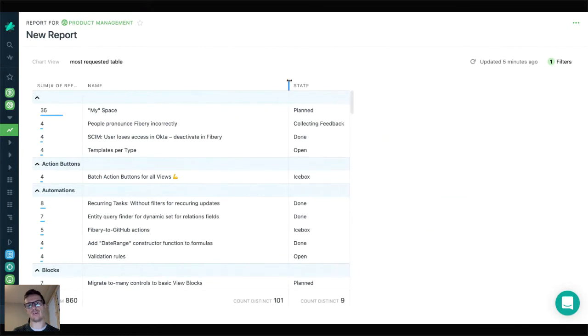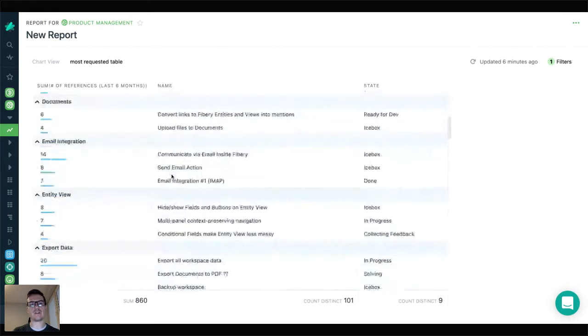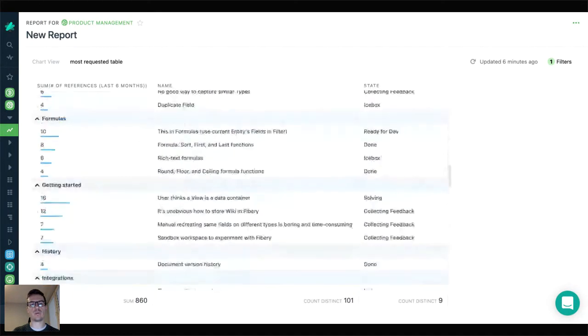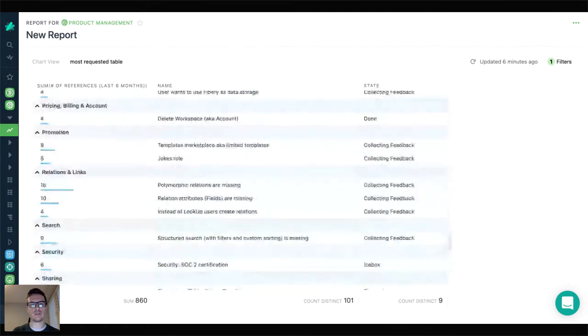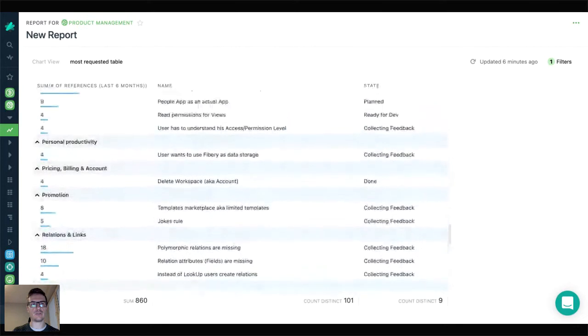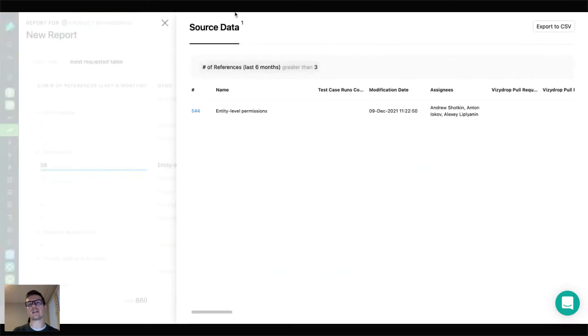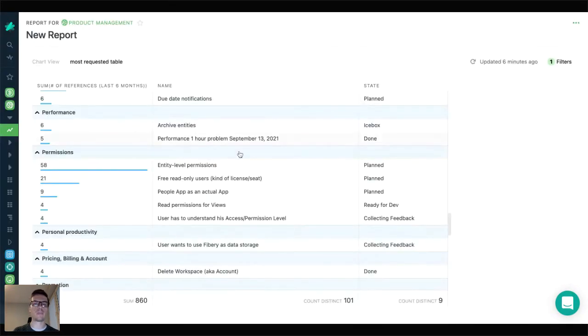So I can increase width, and I can scroll here. So for example, if you come to the permissions product area, it should be somewhere here. Yeah, we can see a clear leader here. It's entity level permissions. And I can navigate to an entity here and read its description and all the stuff, all comments there.